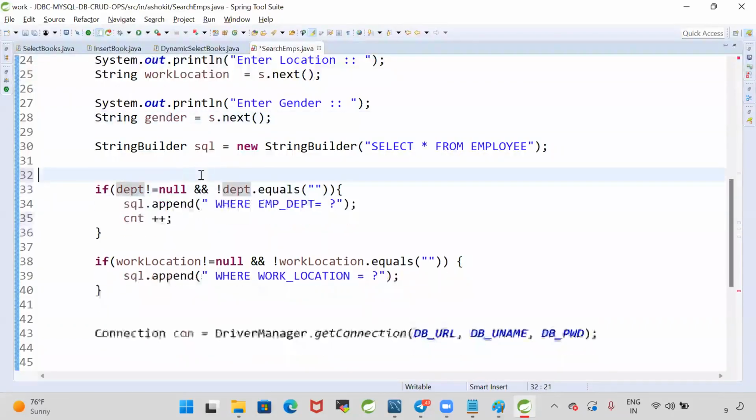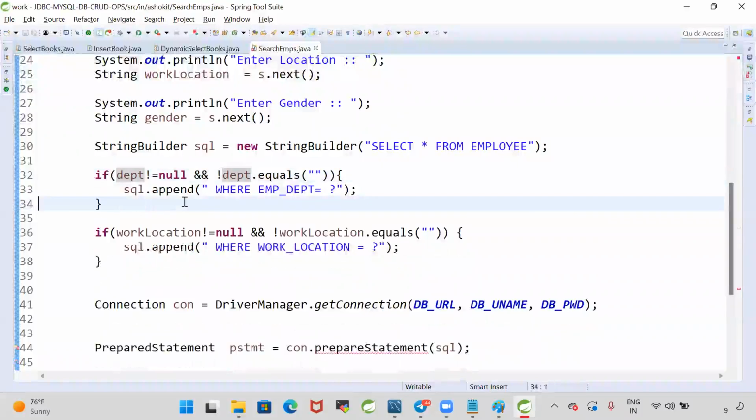No, no. Why will the user give that? How many filters he is entering? The user will not. The user will just enter the data and click on the search button. We should not ask the user how many filters he is adding. That we need to decide in the program. Got it? That logic will not work out.